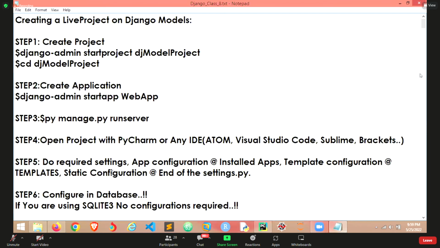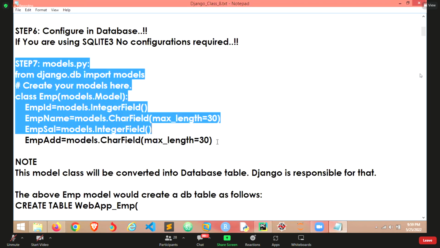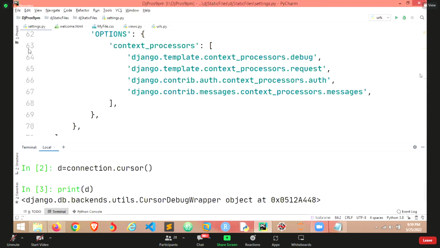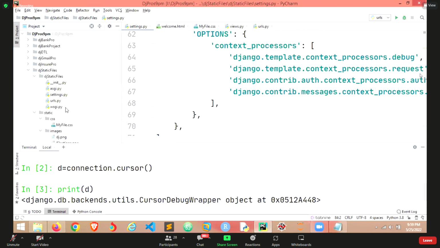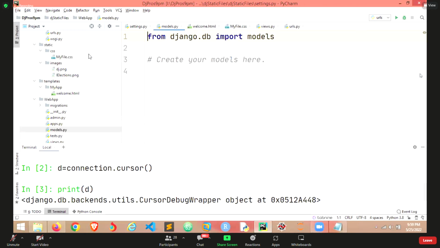Whenever we are going to create a project, all are as usual. First, you can check it. Till now, here you can try to observe the project level. Till now, we didn't do anything in models. Anybody, you did anything in models till now?